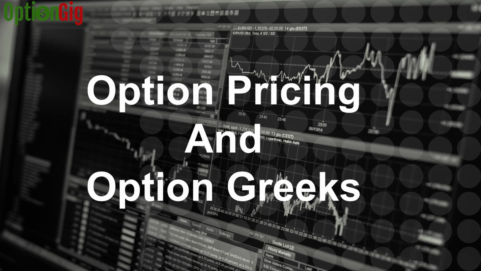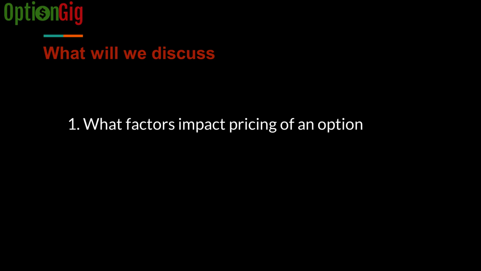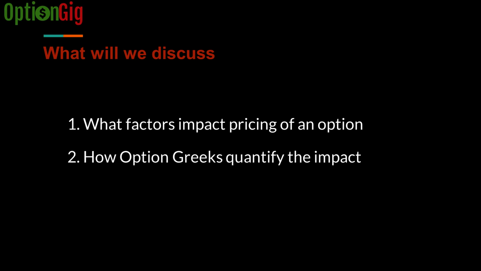Okay, so this is what we have on our menu today. Number one, we'll understand what factors impact the pricing of an option. Number two, how the option Greeks quantify that impact. These two topics will give us a very good understanding of how and why option prices are changing. Alright, so let's look at some of the basic concepts.